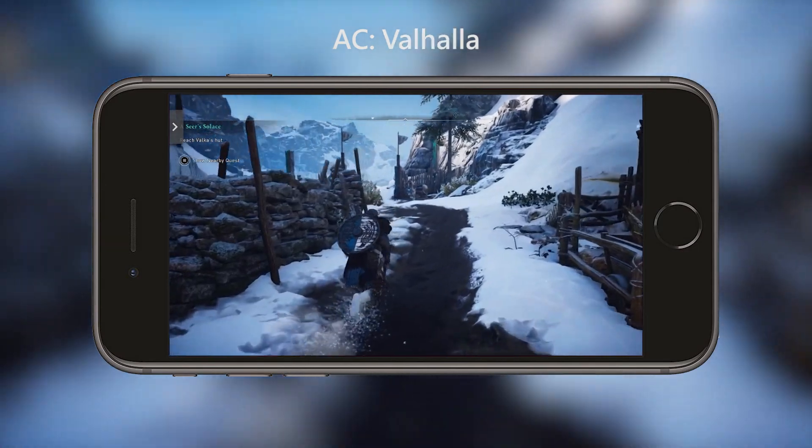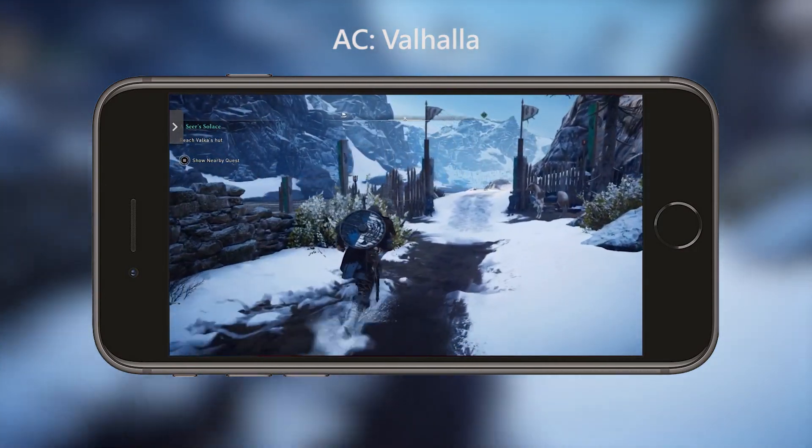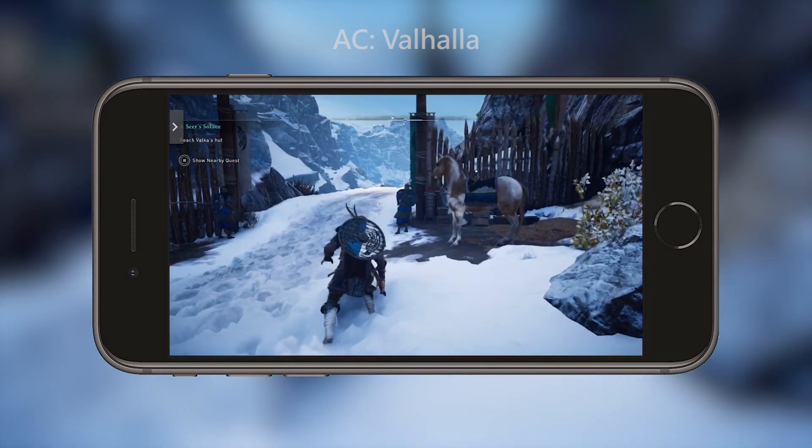In games like Assassin's Creed where you've got a lot going on screen — lots of little notifications — it can be harder to see what you're up to, but this is where something like the iPad would come in handy. All in all my GeForce Now experience on iOS has been pretty satisfying, and I can see myself sitting in the living room in the evening, putting the iPhone on a stand and playing a few games when I can't be bothered to turn on the PC. I'm glad to see it works and can be installed straight through Safari, so I'd recommend giving it a go if you have an iOS device and don't have a PC capable enough to run these games. Of course you will need to own the titles through Steam or your chosen platform.